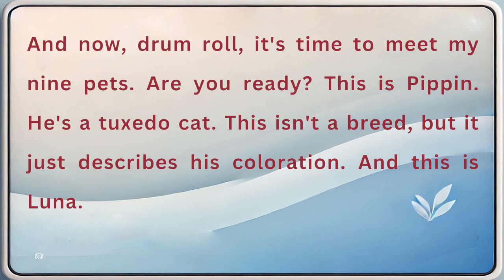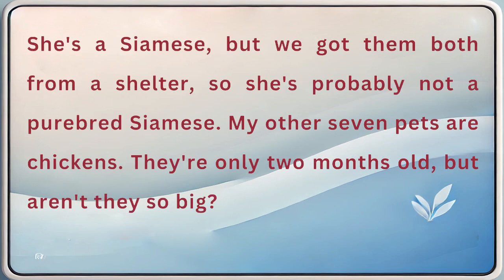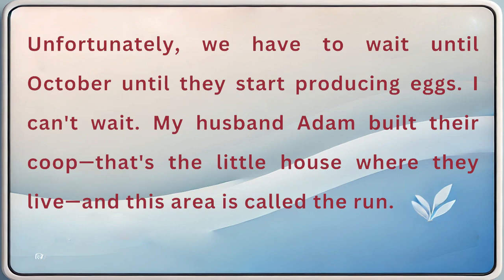And this is Luna. She's a Siamese, but we got them both from a shelter, so she's probably not a purebred Siamese. My other 7 pets are chickens. They're only 2 months old, but aren't they so big? Unfortunately, we have to wait until October until they start producing eggs. I can't wait. My husband Adam built their coop. That's the little house where they live.